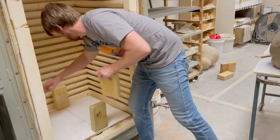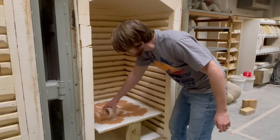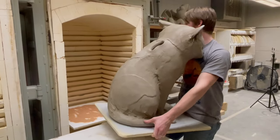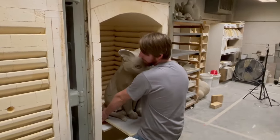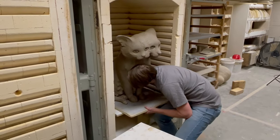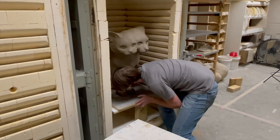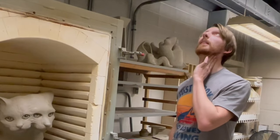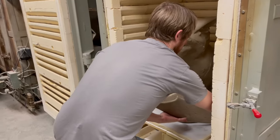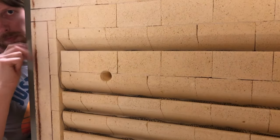The kiln must still be loaded. Bricks and shelves are set carefully into place. A thin layer of sand is put down to help slide the piece into the kiln. Although completely hollow, this piece is still around 50 pounds, so I have to be very mindful of how I lower it. Now I'll just gently slide the piece in on the sand, careful not to topple over the shelves — and success. Loading the wings is a breeze in comparison, so all I can do now is plead favor with the kiln gods that this thing doesn't explode in the fire. See you on the other side.